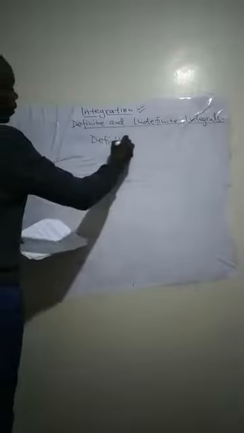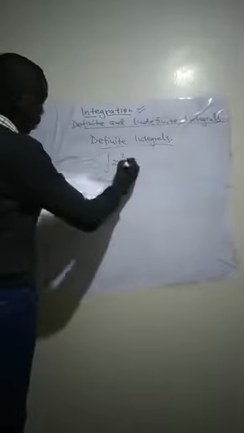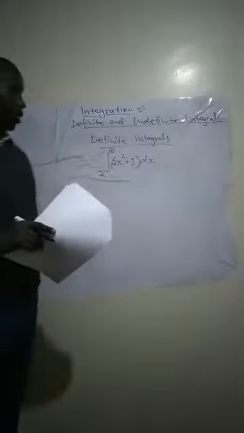So in definite integrals, we are going to get a specific answer. For example, I am told to integrate 2x squared plus 3 with respect to x, but in this case I am given the range from 2 to 6. So that means 2 is the lower limit, 6 is the upper limit. This is what I had mentioned yesterday in differentiation, that I will demonstrate later how to apply that. So when we were talking about time, during the third second, during the fourth second, between t equals 2 and t equals 5, that is what we were doing in the previous session. So in this case, I will show you how to apply that.